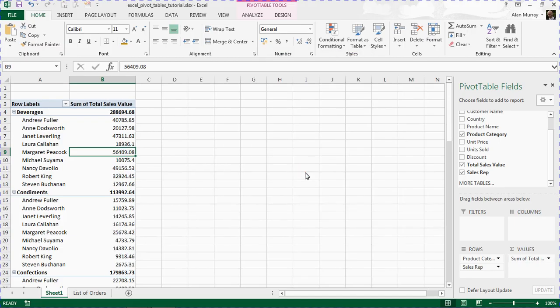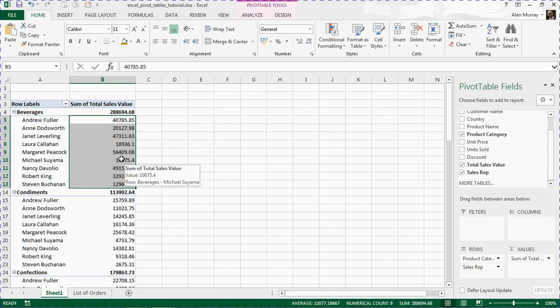I'm just going to come back into value field settings and bring that back to the sum function. Now, I want to draw our attention to a couple of things. I can see Laura's sales there and Michael's sales. And because these values are not formatted, them sales totals look a lot smaller than they really are.